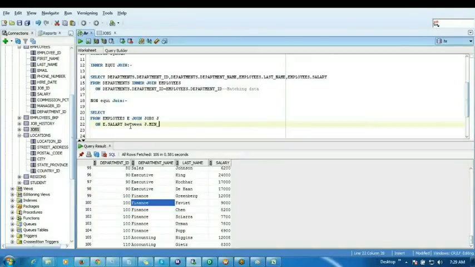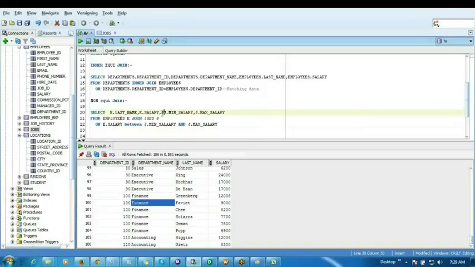I want to retrieve the last name and salary from the employees table: E.last_name, E.salary, and J.minimum_salary, J.maximum_salary. I'm also going to retrieve the job ID to determine how the non-equi join works.